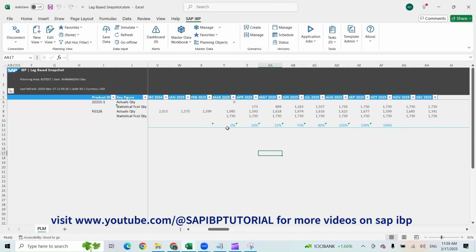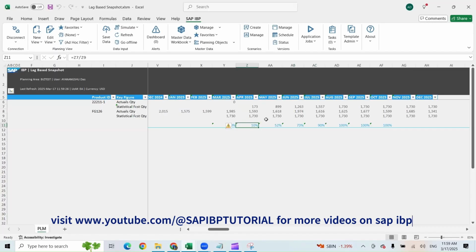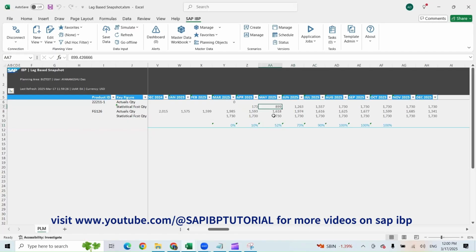So let's see what percentage of assignment is done, because now we have changed the phase-in from April till July. So it has not generated any forecast volume in March. Rather, the phase-in is starting from April. The first percentage, as we see, is 10%, and then it is around 52%.